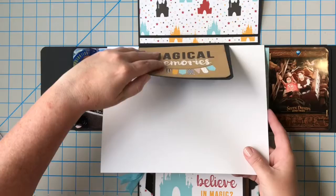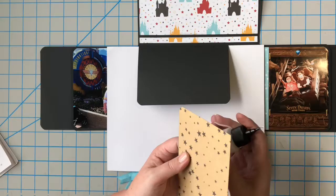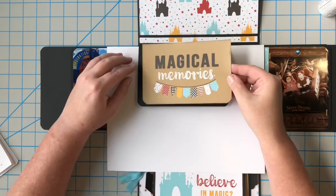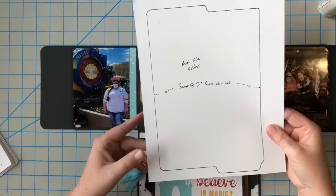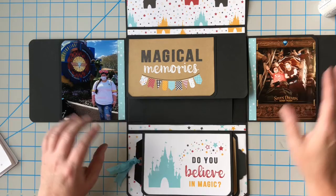I'm using this white paper again whenever I need to help outline my little flaps to make sure I can see exactly where the score line is so I can glue things into place. What happens to be close at hand is the back side of the template that came in your kit — either the magical or the scenic route version of this project. So cute — when you open it up, this is kind of mirrored together and then there's this here. Let's start putting our photos down; I've already picked out quite a few horizontal photos and just have to glue them down and corner round in the right spots.